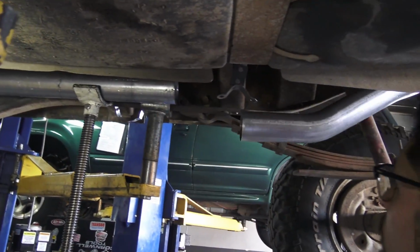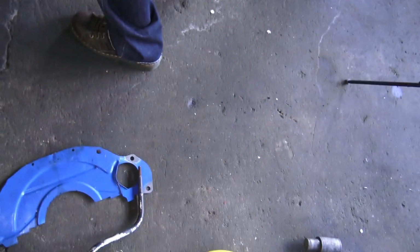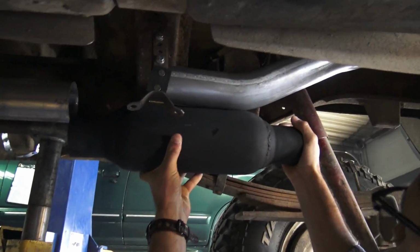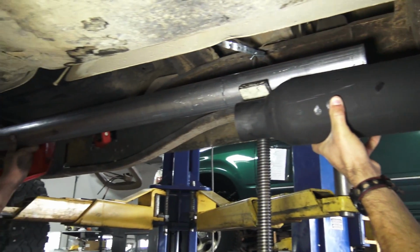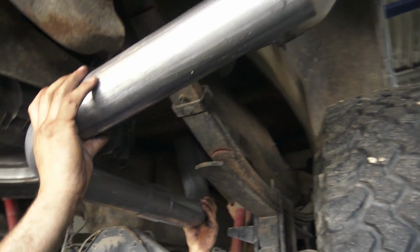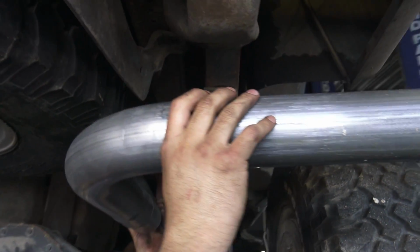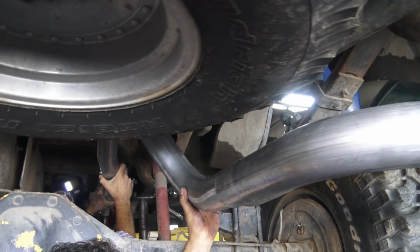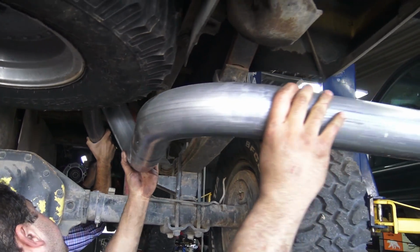Put the glass back, like right. It's almost the same length, isn't it? And it's about right there. Yeah, 3-inch. That's a big pipe. Yeah, it is. Okay. Go back on the pedal. Right about there. Right there?